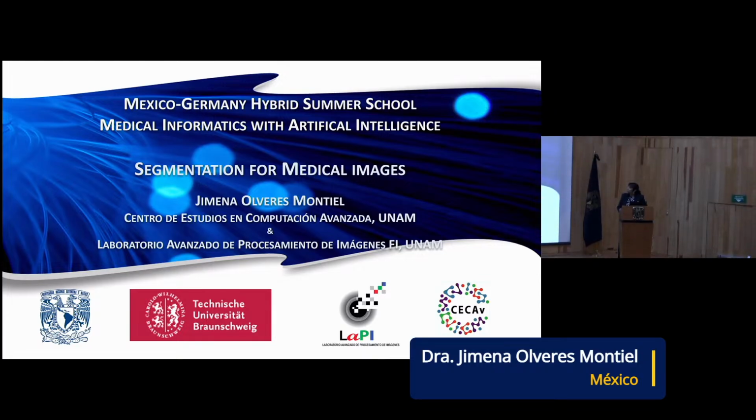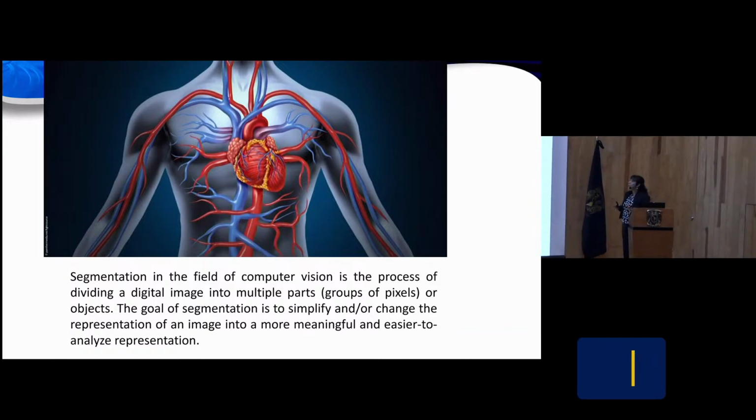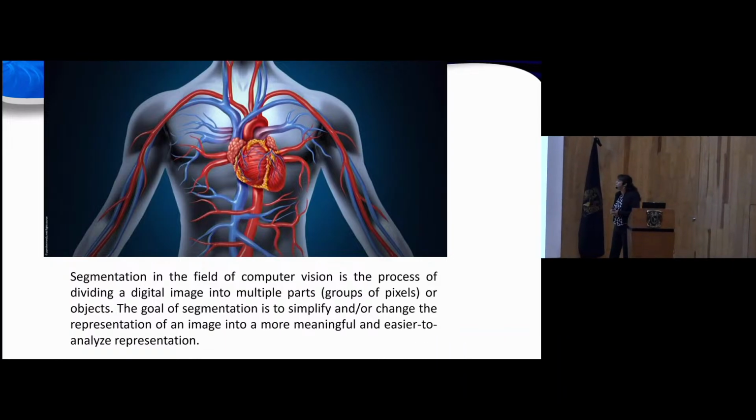I'm going to speak about segmentation for medical images, and basically segmentation initially started as a field of computer vision, and it's the process of dividing a digital image into its multiple parts. The goal of this segmentation is to simplify and change the representation of an image, in order to give it a more meaningful representation. So from this image, maybe I just want to analyze the heart.